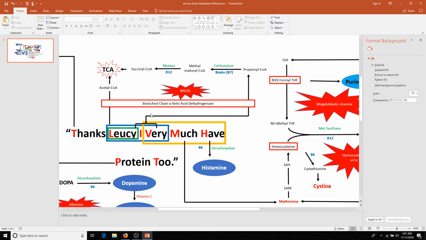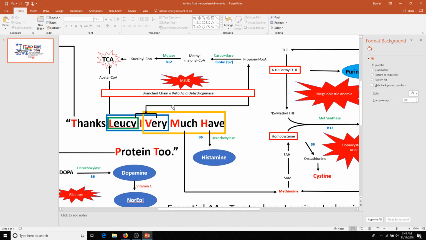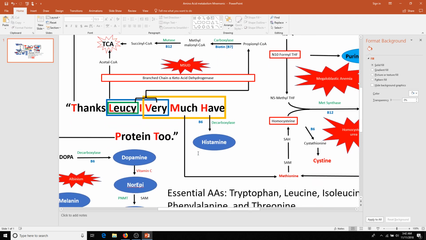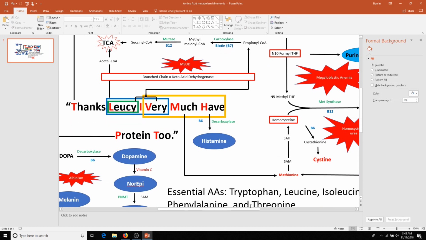So that is your branched chain alpha keto acid dehydrogenase pathway. If this is messed up, you end up getting maple syrup urine disease. And maple syrup urine disease will always be presented on a test with a kid whose pee smells like burning sugar. That's how it's always presented. So that's maple syrup urine disease. Now let's turn our attention to the M. So we've covered L, I, and V. So M, methionine. So if we go over to the side over here.